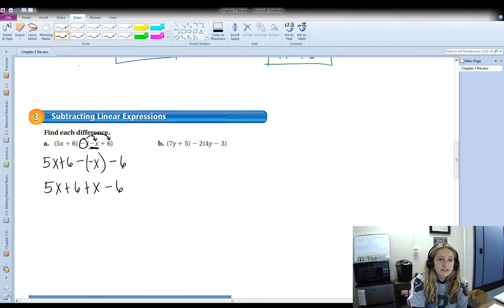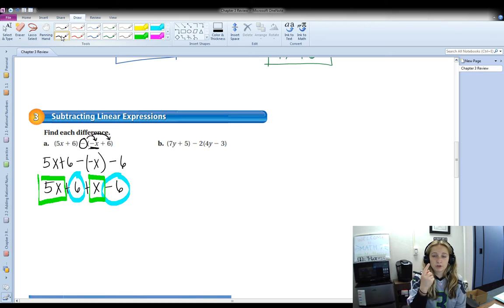Then once we have it here, we do the same old thing. We identify our like terms, okay? And then you get to choose, do I want to use the vertical method or the horizontal method? And that's totally up to you. But the main thing with the subtraction sign is that you got to distribute it into the parentheses first. So similar situation here. You need to distribute it into the parentheses first.